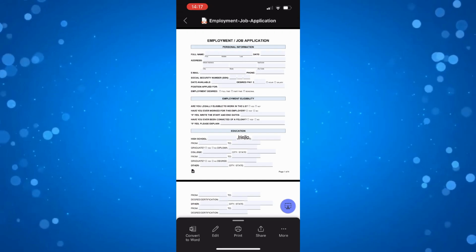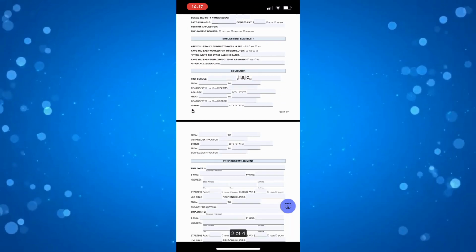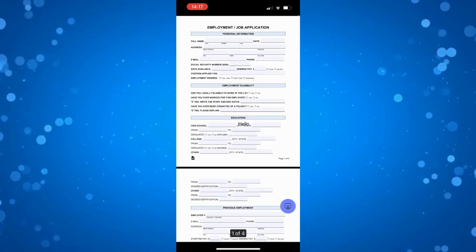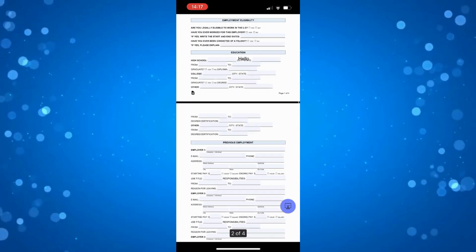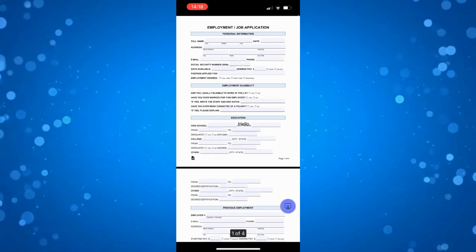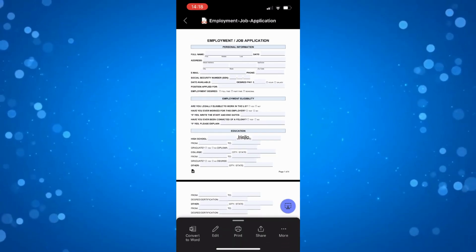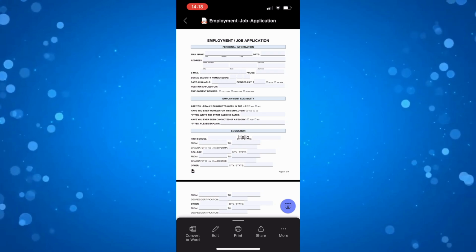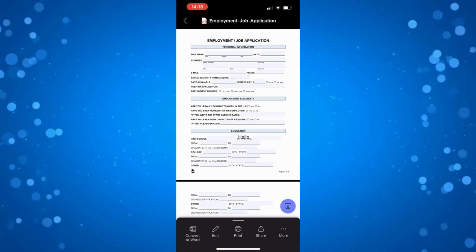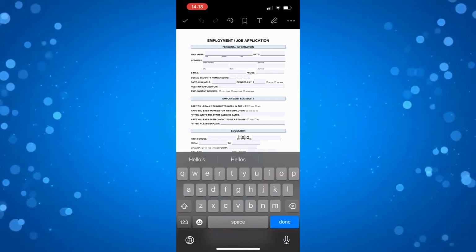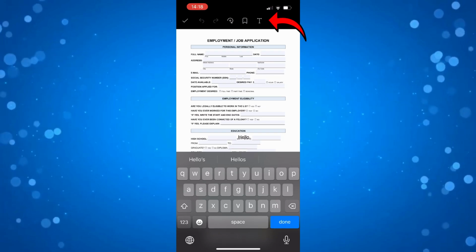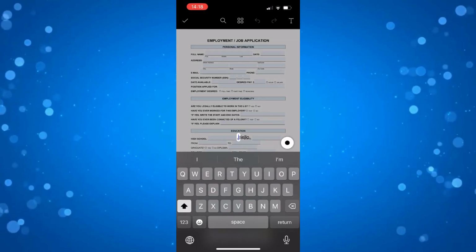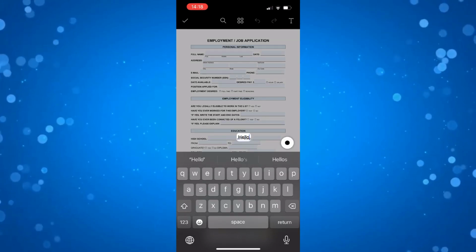So here we are. As you can see, I've currently got this PDF loaded up on my phone. Now to go ahead and edit this and fill in the form, it's really easy to do. If you just press anywhere on the screen, you're going to get a toolbar come up at the bottom, and you can see we've got this edit button here. So if we actually press onto this, and then what you would do is come up to the top and press onto the text icon just up here, and then just simply add your text into the form, just like so.